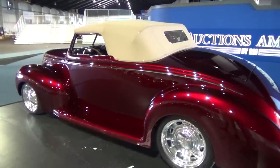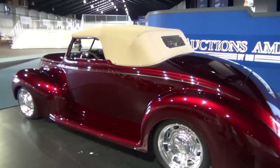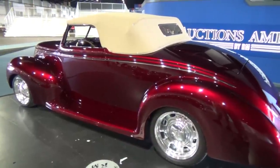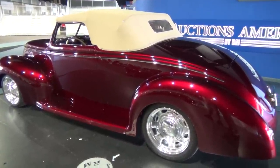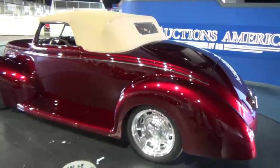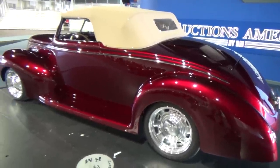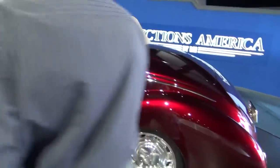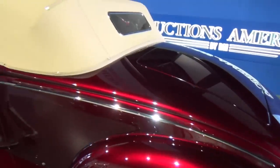Instead of going with a safety green or something that's cool today and dates a car. That's beautiful, man. And that's the thing with candies, you can play with that base coat. Absolutely. You can actually put a design in the base coat, and it'll show through the candy, and it's all just by shading. That is cool. Is it hard to open the doors? Can I get a good view of the inside? Oh, absolutely. Man, that's a cool car, guys.